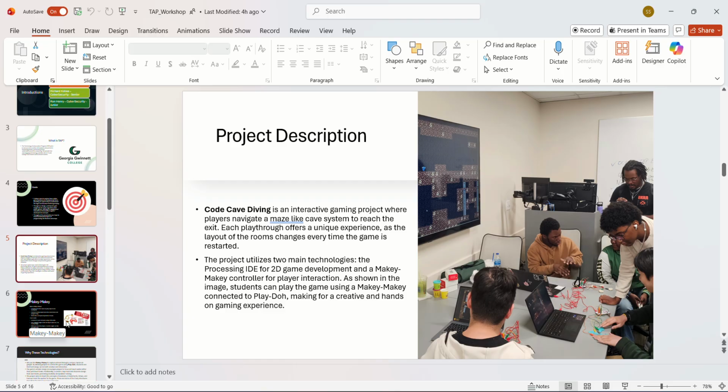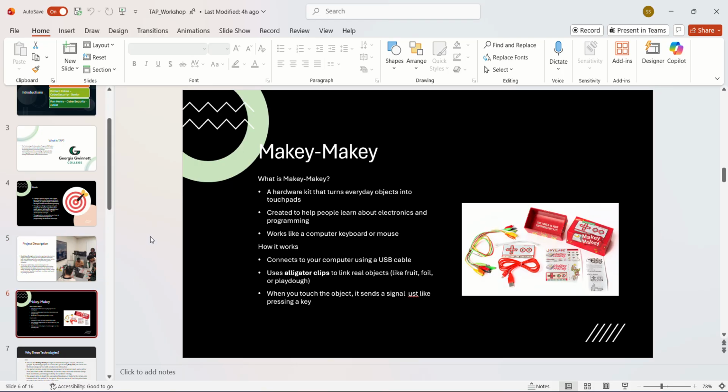We built it using a Processing IDE and a Makey Makey, which lets players control the game using objects like Play-Doh or bananas or even potatoes instead of using a keyboard. Now, for those of you that do not know about Makey Makey as a whole, it's just a simple device that turns everyday objects into touchpads.